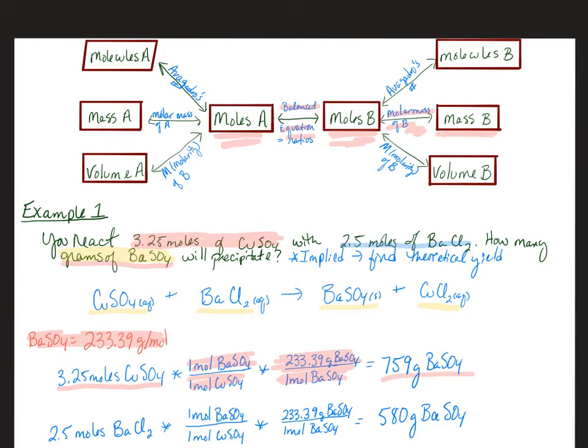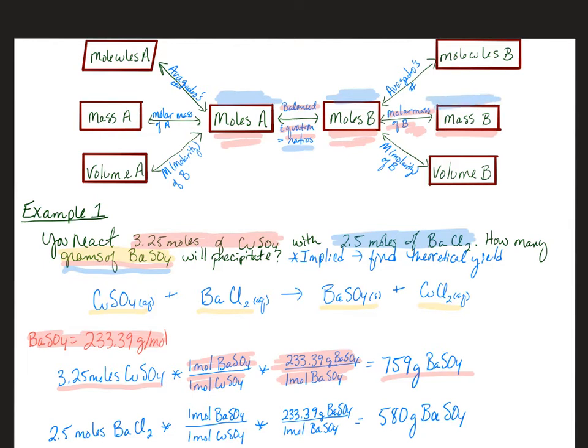Now, the other thing that I've been asked to do is figure out how many grams we can get from 2.5 moles of BaCl2. So in this case, this is the different one, and I'm going to highlight this in blue. Our BaCl2 is up here. It's the same thing. We're going to call that moles of A because this is a different scenario, okay? And we have to go into grams of BaSO4. So it's going to be the same pathway, but our ratio may be different.